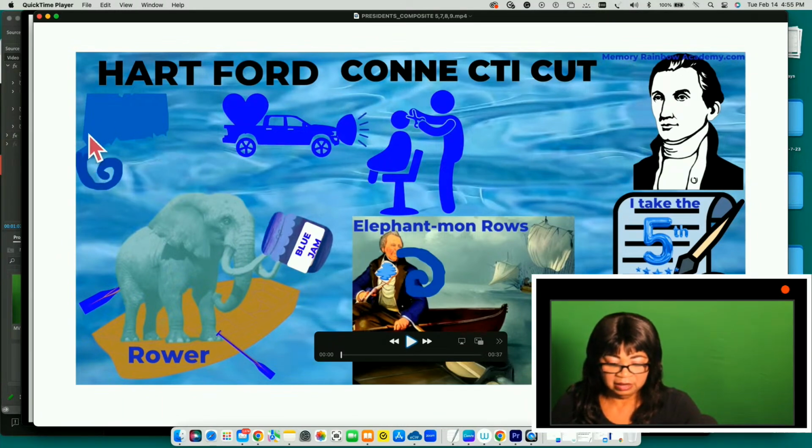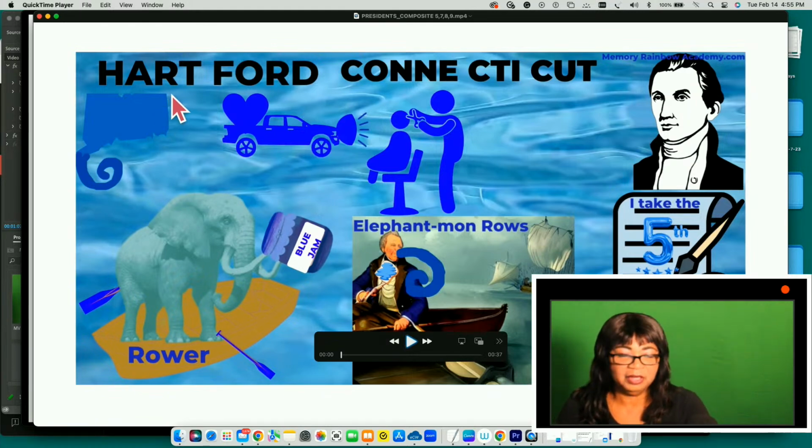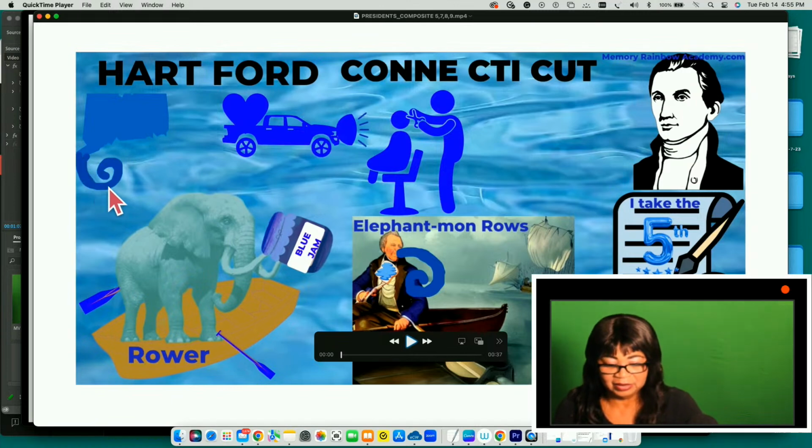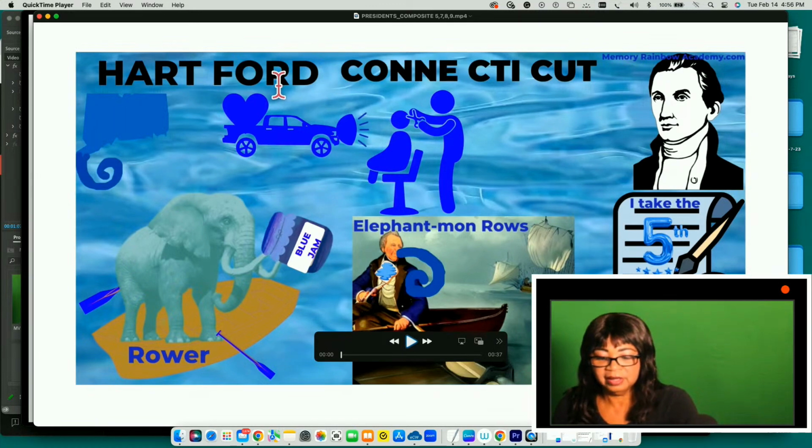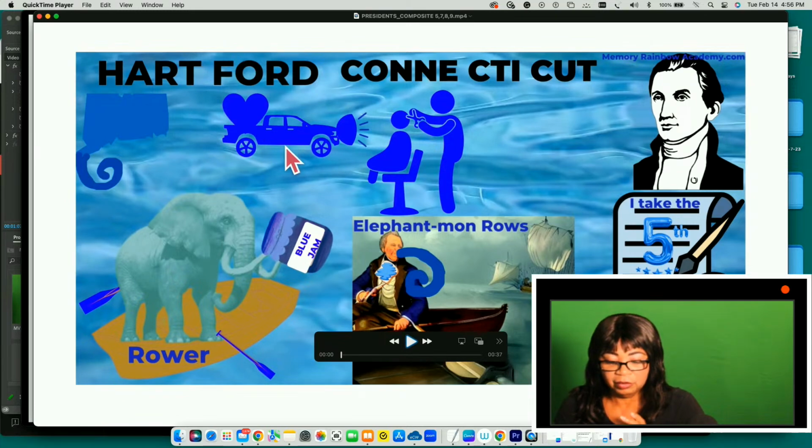Connecticut, this is the state of Connecticut. I added this little elephant tusk here at the end of it because you need to kind of remember the shapes a little bit, and the funnier you make it, the better. So I added that. So if you turn it this way, I kind of extended it down into this elephant trunk so that I remember it. Then I have this fort, right? Look at the Hartford, Connecticut. Hartford is the capital of Connecticut. So I think of a Ford car. It's blue, and it's got a heart. I think of it as a heart in the back of the Ford, to make it sound as much as something that you can remember.